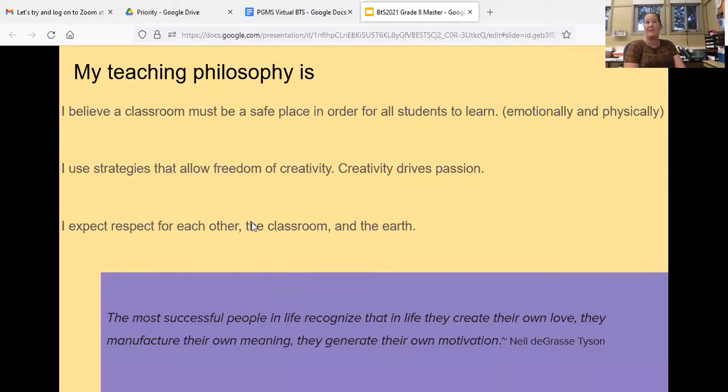One of my rules in the classroom is safety, and I think that is probably the most important thing, both in the kitchen, like physical safety, not burning yourself or cutting yourself, and also emotional safety. I really want my classroom to be a safe place for students to be able to come if they're having a hard time. Creativity is super important to me, so I am going to try to have my food students use their creative side within their cooking. You can go to the next slide.